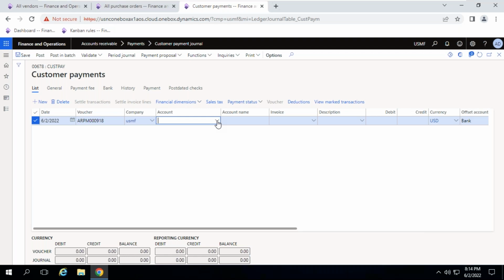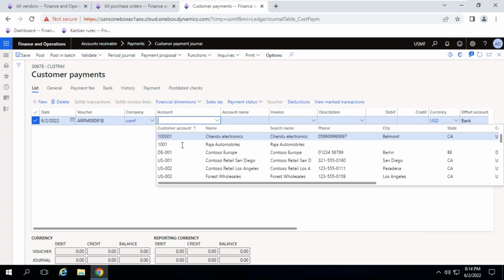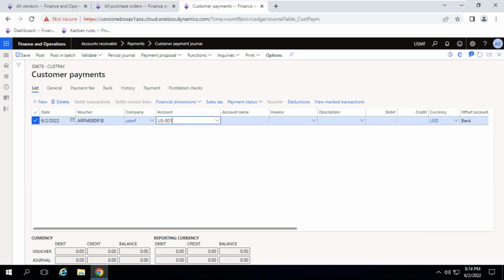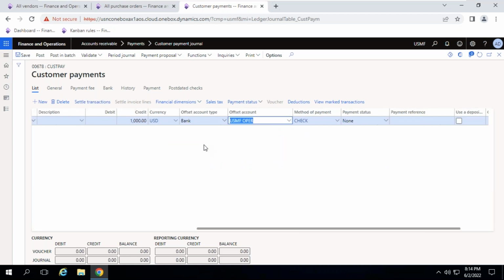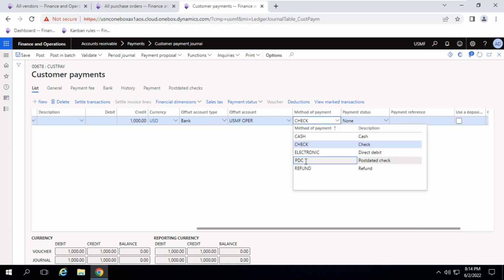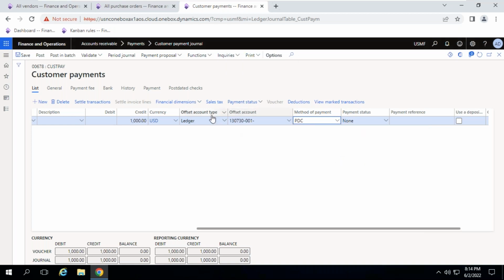So I'm selecting customer. Suppose 1000 received from the customer. Okay, now I'm doing PDC. I'm selecting PDC. Then automatically it is coming as ledger account, and you can enter the payment reference number, or we have another one, which is post dated checks.